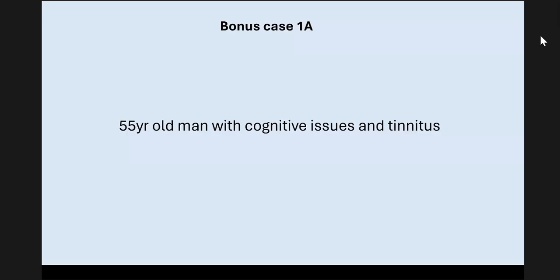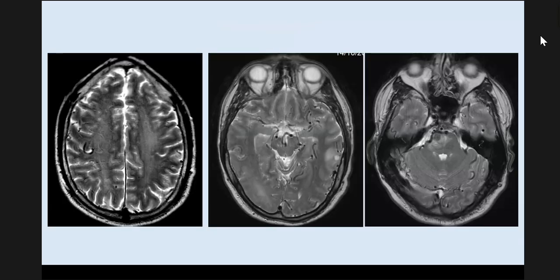Moving on, but staying in the same topic, a 55-year-old man with cognitive issues and tinnitus. So there was an additional clinical feature this time, which was tinnitus. And like we saw in the previous patient, quite extensive T2 hyperintensity along the white matter, and very much engorged vessels, much more pronounced than what we saw in the previous patient. In fact, there are changes in the posterior fossa as well, some T2 hyperintensity in the brainstem.